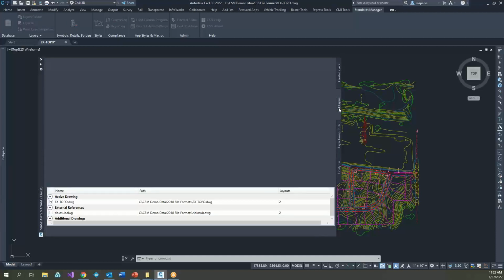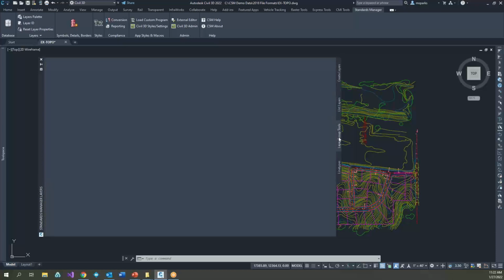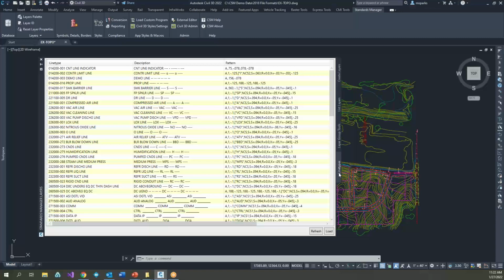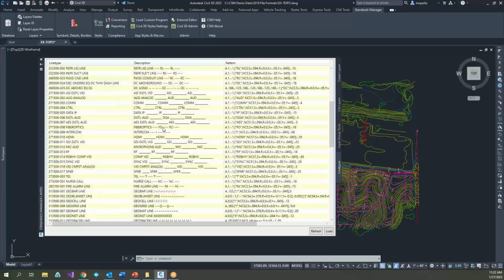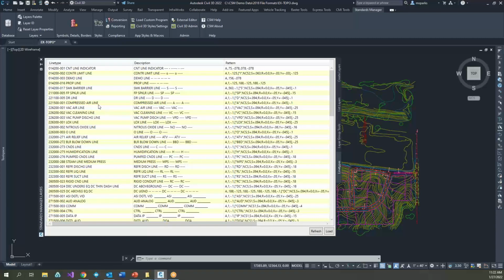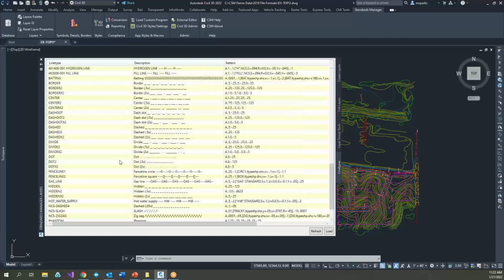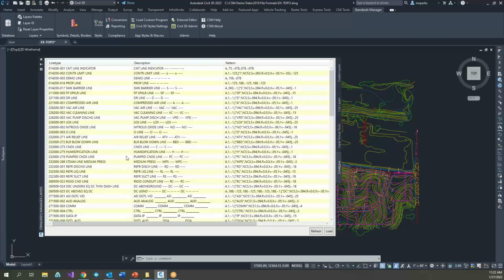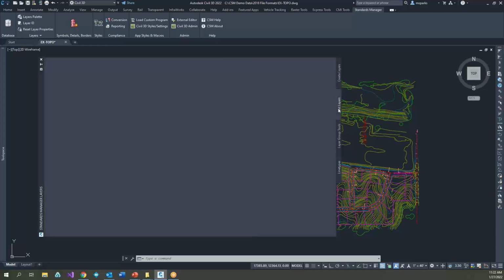You can see there's options for list layers, layer group tools, and if you want to load some line types coming from the database, which is fairly simple. These are some of the standard layer line types that NCS provides. So if you want to load them into the drawings and use them without having to create a layer, there you go.